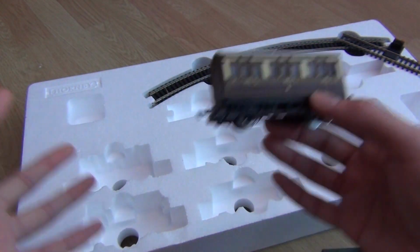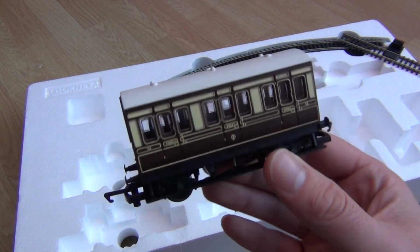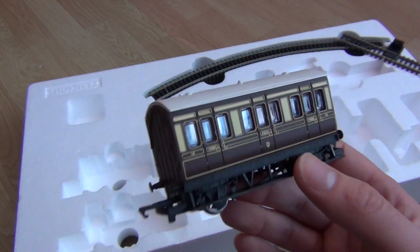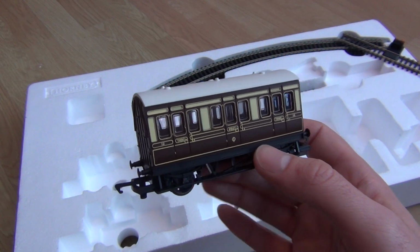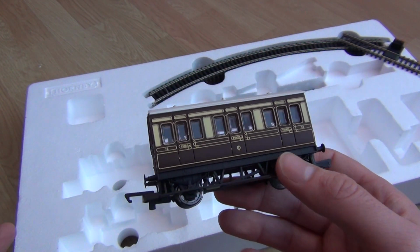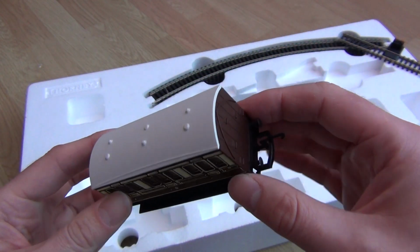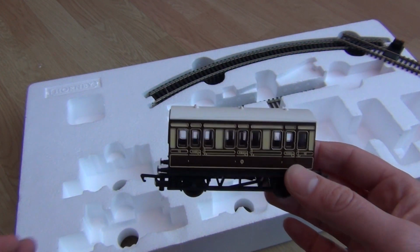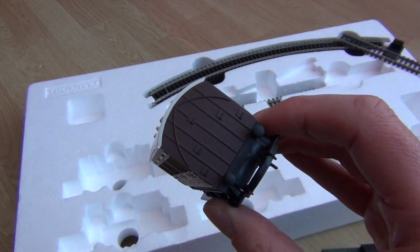It's probably the most realistic thing in the whole set, to be honest. Little coaches like this did exist well over 100 years ago. They were death traps made of wood, but we'll gloss over that. They did exist, and they were nice little coaches, and they do the job. And you can even build up a whole collection of these very inexpensively, and it looks pretty cool, to be quite honest. So that's certainly the nicest thing in the whole set.